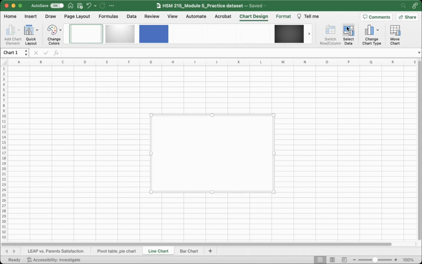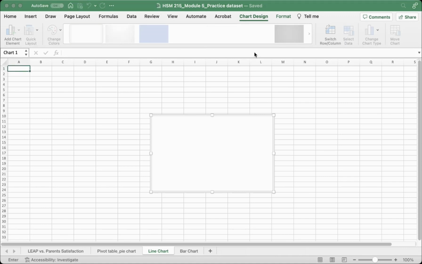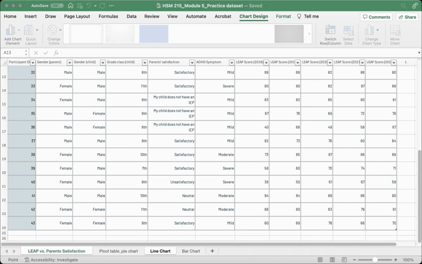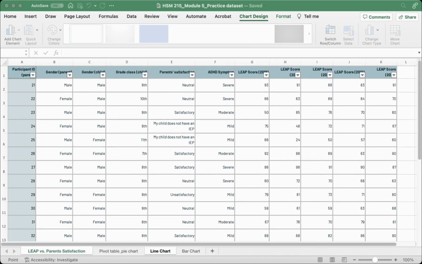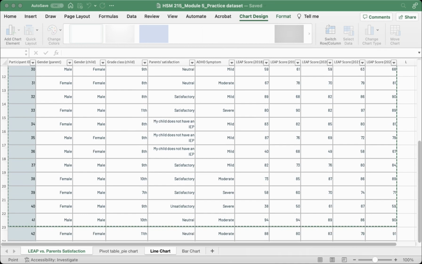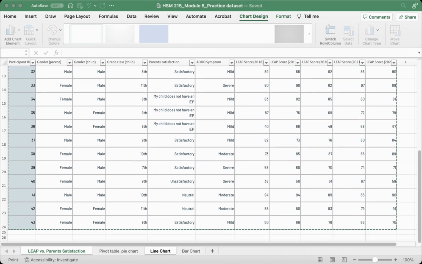So we go to select data right over here. We change it to select data. It tells us what that information is. This is not as smooth as it was in Google Sheets, but it's doable. So let's click on that. To select that data source, we need to go to the sheets where our data is. So we go to that sheet and then we select everything in it. We select everything and then we go back to the sheet that we want, and so it has it here.